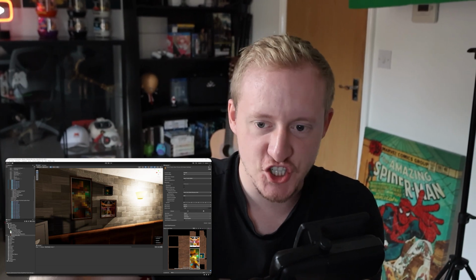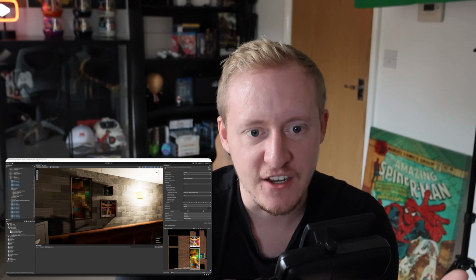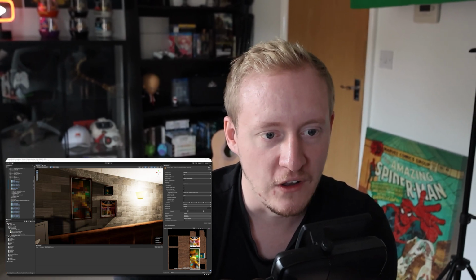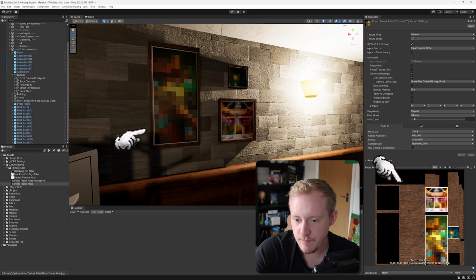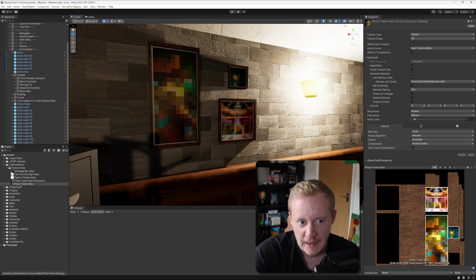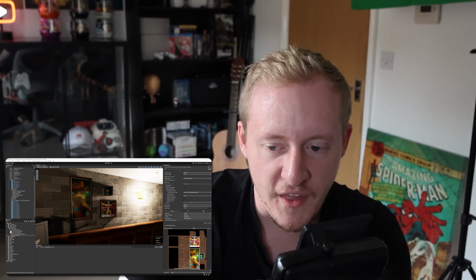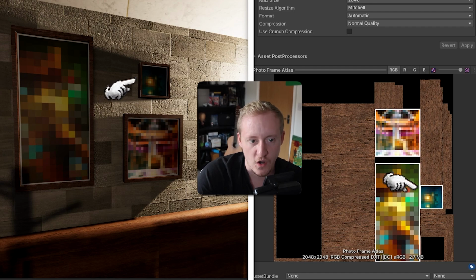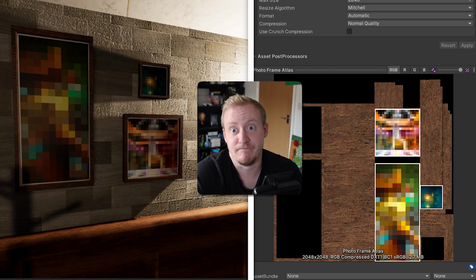An even better example of how you can utilize texture atlases is with portraits. If you see here on the screen, we've basically got 3 frames on the wall. All of them are using these wood textures. The UVs for the frame are in the same places as all of these other ones, but the main difference here is that the plane used to model the picture part of the picture frame is placed in different spots. So here's the Outer Wilds one, here's the Ratchet & Clank one, and here's the Yakuza one, right? As simple as that.